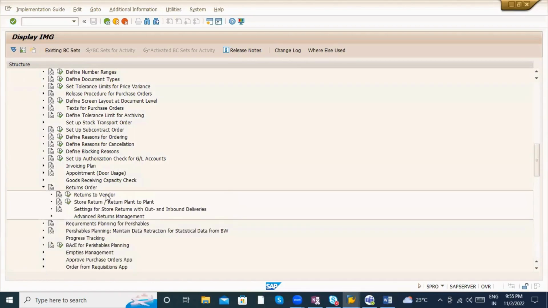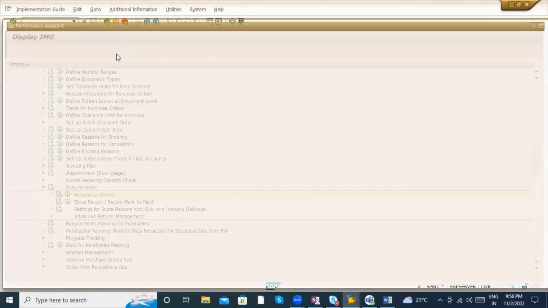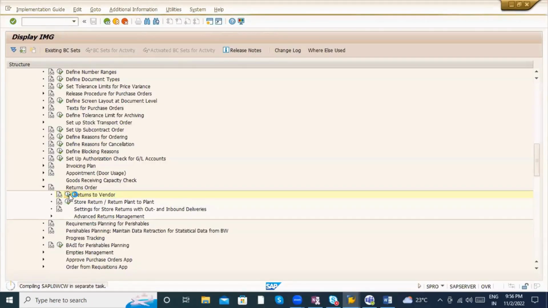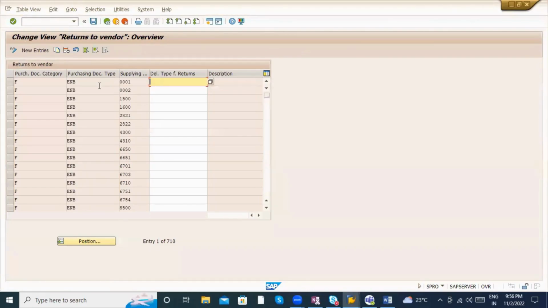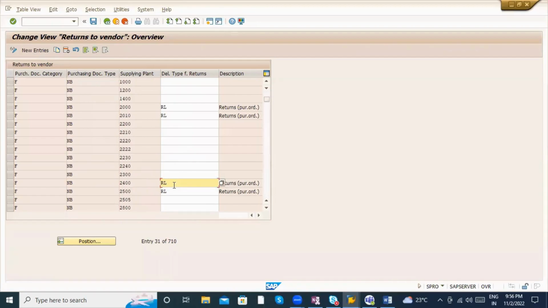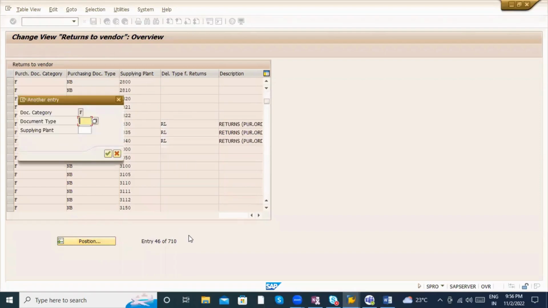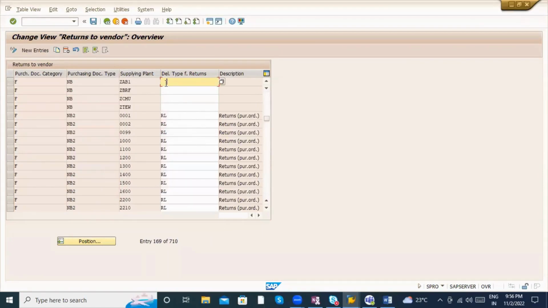Okay, sir. So here we have the return orders, return to vendor. There is a concept of return to vendor and store returns. If they want to go ahead with this STO process, you can go ahead from here. They will be using the delivery type RL. You need to configure the RL document type. Generally, for each process we use a different delivery type, like NL, NLCC. Here we are using RL for returns. Return to vendor is also possible by using this delivery type. You need to decide which document type you are using and which supplying plant you are doing it for, and for that you assign the delivery type here.